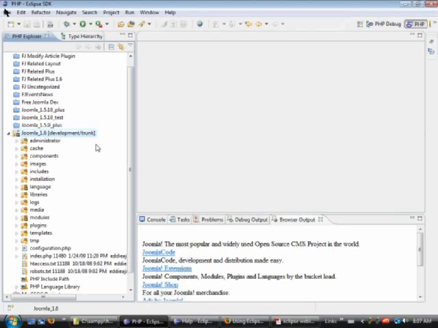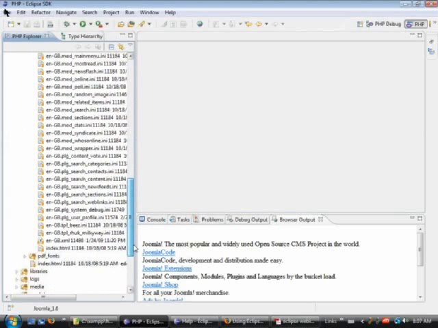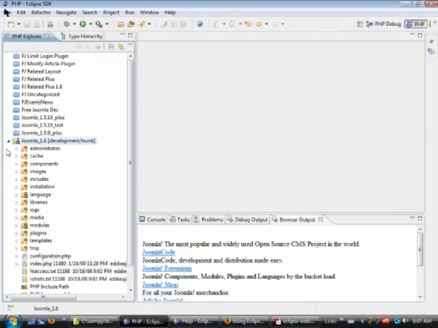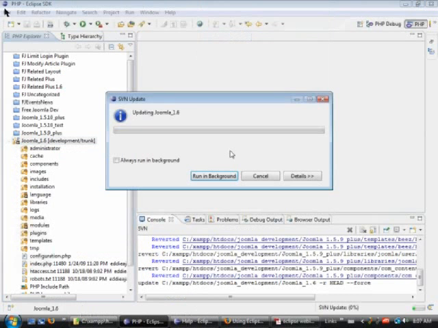Well, first of all, the one thing I didn't mention in Subversion is you see these little white stars outlined in black. Those tell me that right now I've got changes in my local copy that are out of sync with the repository. So I've made a change to a file here. In this case, I've added a file that isn't in the repository. So that gives you a visual clue that there's something going on. But all you do to update is you right-click Team, Update to Head, which just means update to the latest version.